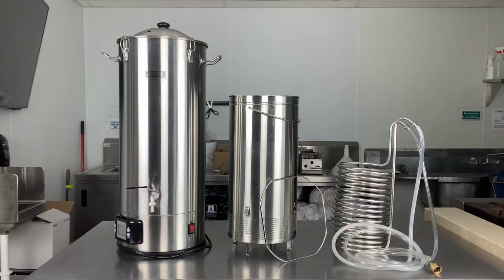The base system comes stocked with the following items: the main brewing unit with lid, heating element, controller, and drain valve, a grain basket and grain basket stand, and a stainless steel immersion wort chiller with clamps and garden hose connections.